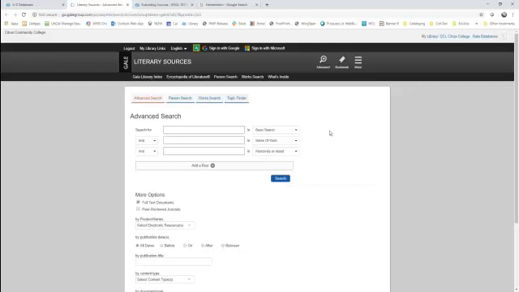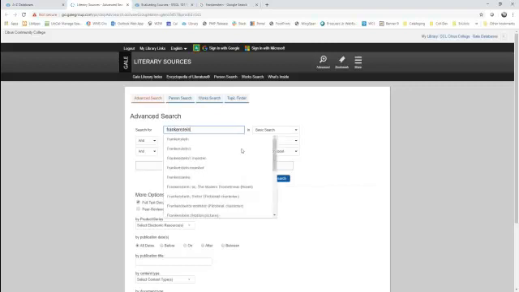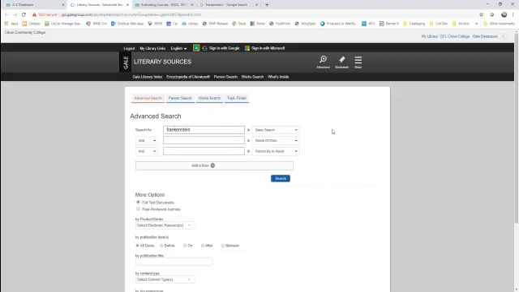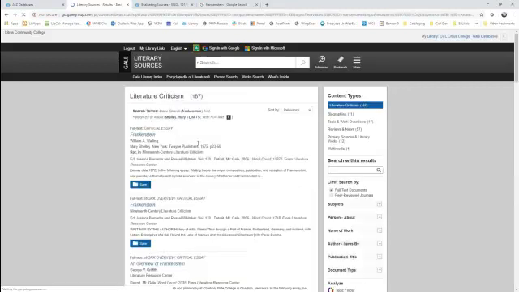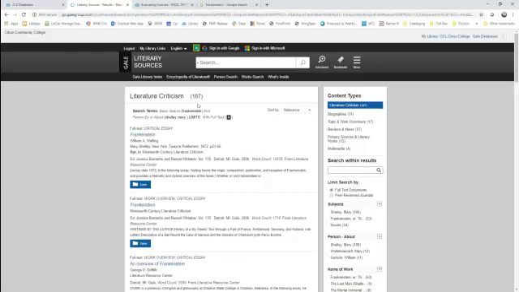And Gale is a very popular database. You'll probably see this particular logo a bunch in your research. It's very easy to use. I'm going to start out by casting a really wide net, right? I'm going to start out just looking for Frankenstein in my basic search here. And then on my second line here, I'm going to link it with and I'm going to drop down here and do person, by, or about. And I'm going to put my author in. So I do that, and it gives me 187 articles, which is great.